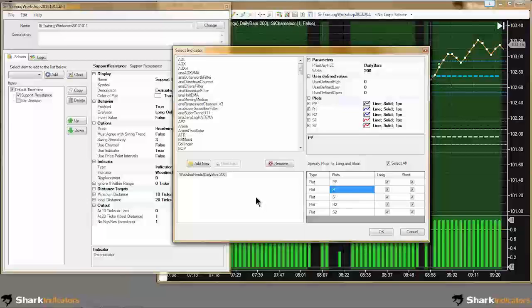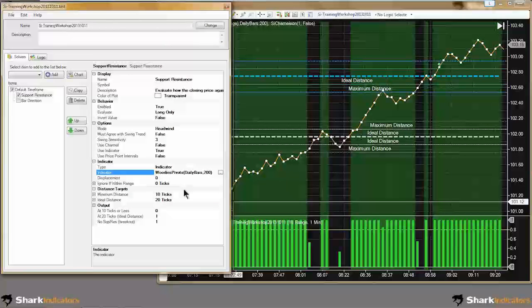You could do the same thing with the comparison solver, but you'd have to create a solver for every single plot line you're looking at. With the support resistance solver, you can analyze all of these plot lines in one solver. It's a convenience. So we're analyzing all of the pivot lines here at once with one solver.